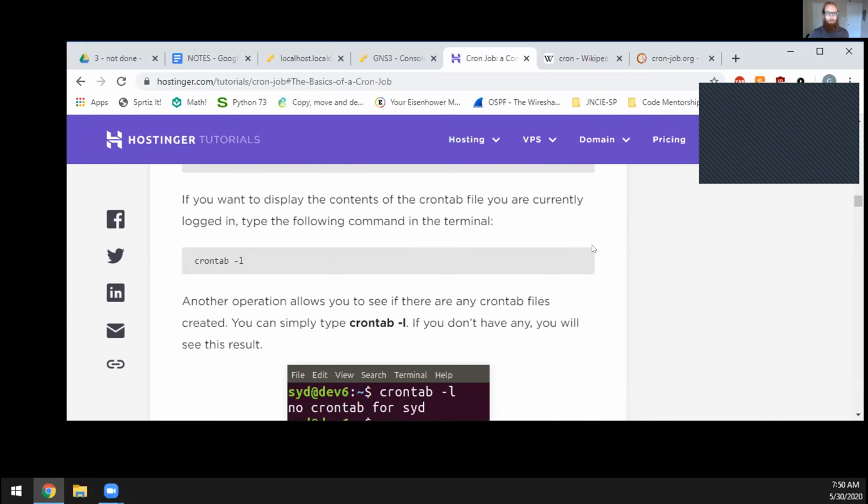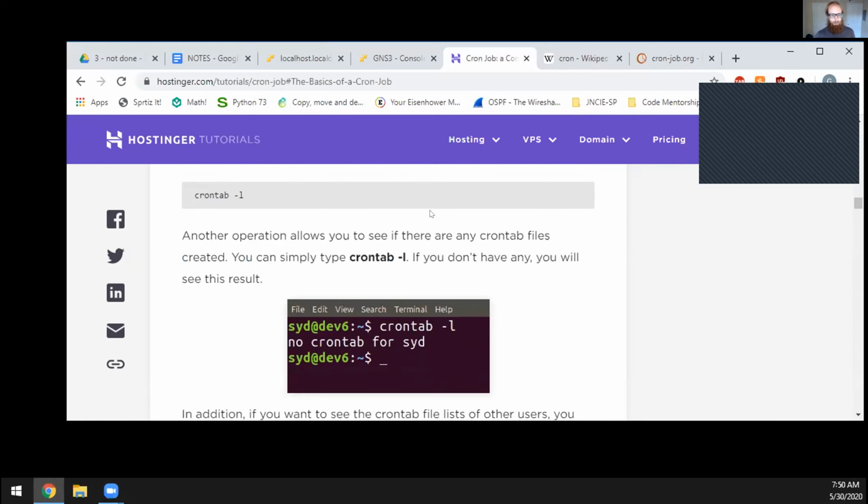If you want to display the contents of the crontab file you are currently logged in, type the following command in the terminal. Another operation allows you to see if there are any crontab files created. You can simply type crontab -l. If you don't have any, you will see this result. So let's do that.